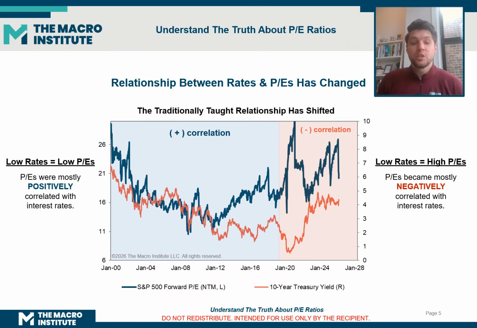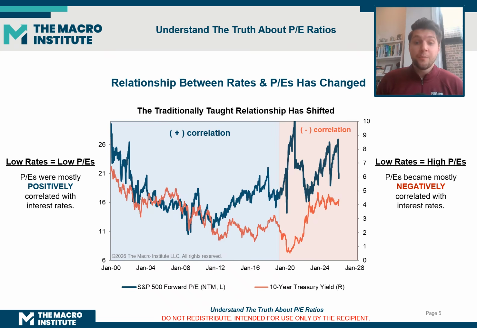So this chart starts in the year 2000, and you can see through about 2012, there's a very, very strong positive relationship. There's a positive correlation between S&P 500 forward PE and the 10-year Treasury yield. Now, in the mid 2010s, about 2012, this relationship starts to break down. Now, it's still slightly positive, so I kept it here in blue, but you can clearly see it is not as strong as it used to be. And what that led to was a complete flip in this correlation in more recent years.